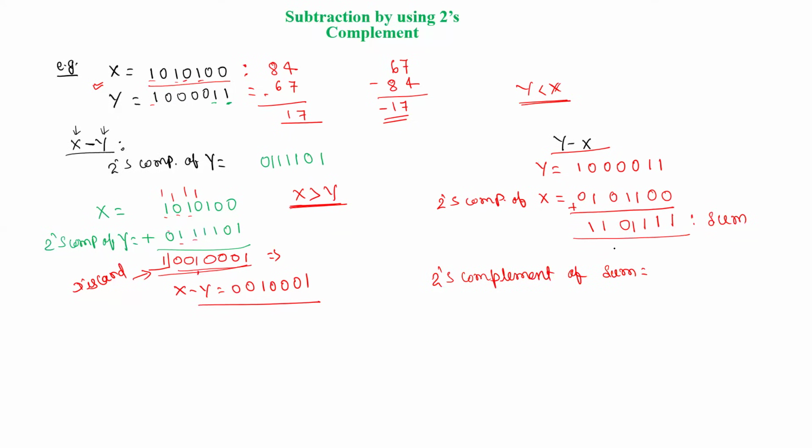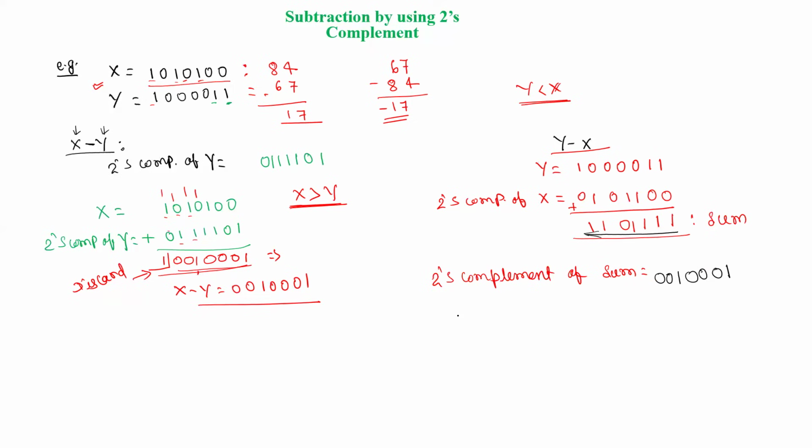So now we are going to consider these values. What is the rule? 0 means unchanged. First non-zero also unchanged. So what is the first non-zero here? 1. Now the next 1 will change to 0. Next 1 changes to 0. Next 1 changes to 0. And 0 will change to 1. Next 1 to 0. Next 1 to 0. Okay, for this we are moving from right to left.